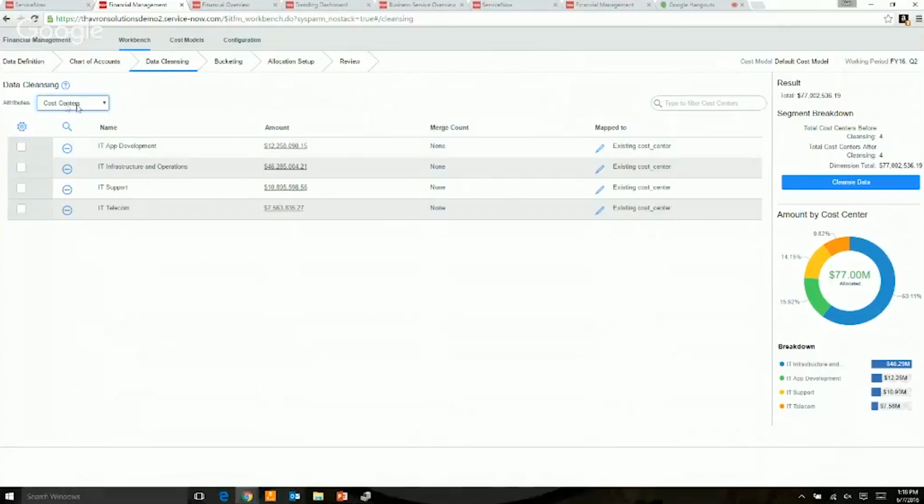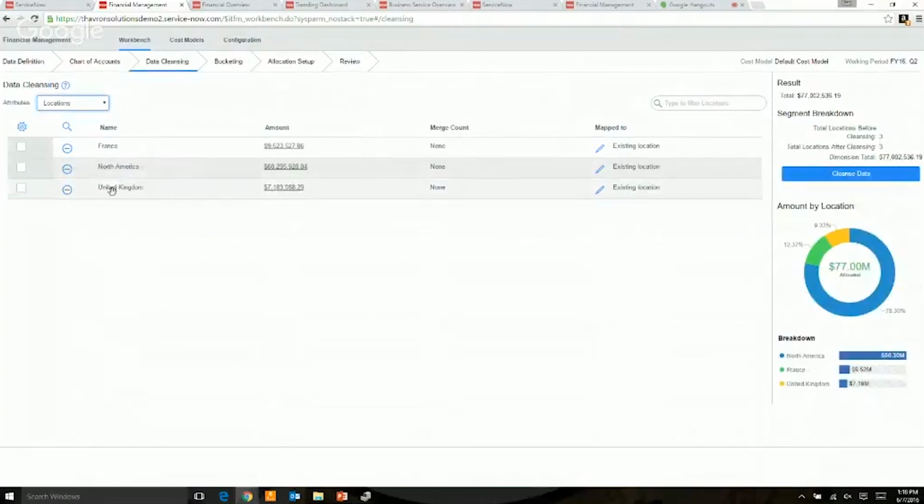You can also do this by location, and so one of the things that we've seen customers do is that location information, especially from different systems, often comes in differently. So you can see here this comes in as North America, whereas we have lines that come in as France and United Kingdom. And so they're at very different levels of granularity. And so you can also go in and change what this name is and not just do the merge, and change this to EMEA. And you could also change United Kingdom to EMEA. Right.